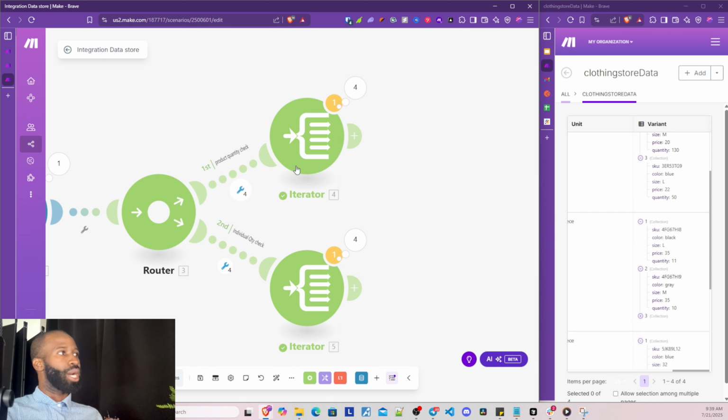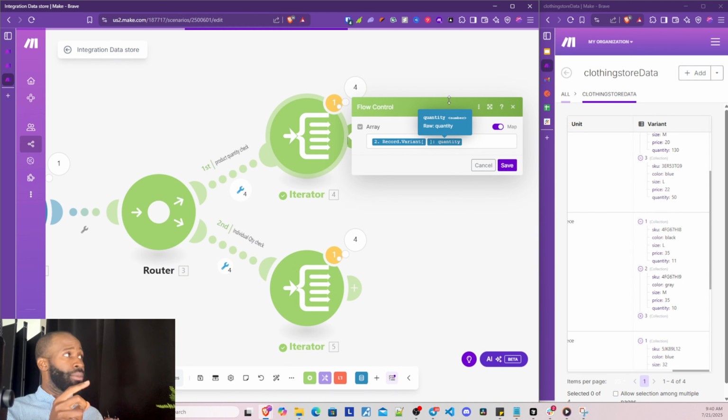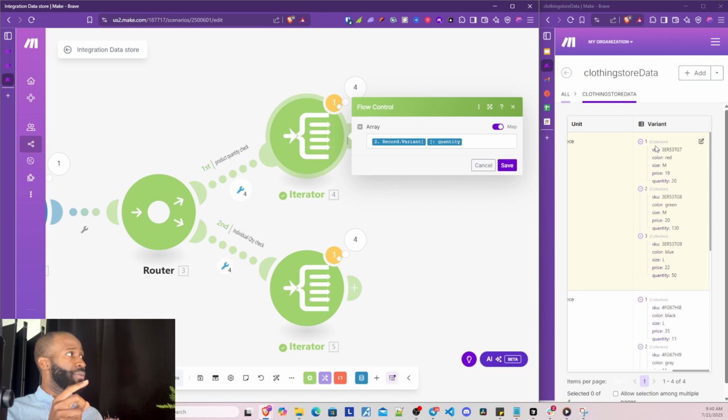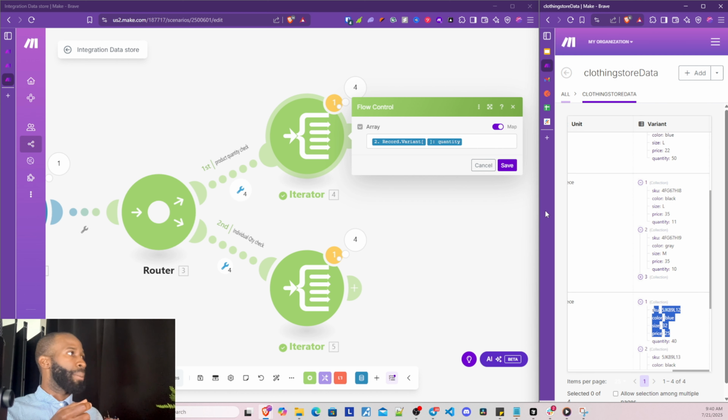So that is why you don't want to do it this way. Doing it this way, you're pretty much specifying only the first collection of each item, and that won't give us what we want.